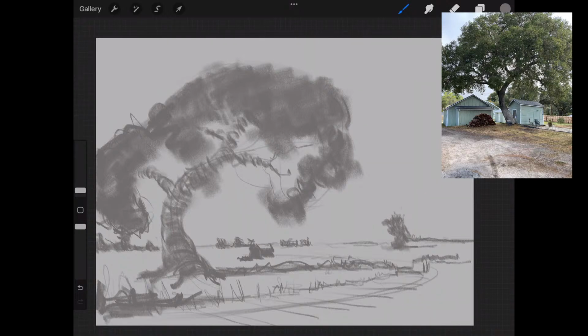It's hard to believe that this is going to turn out to be anything. Be patient, be patient.